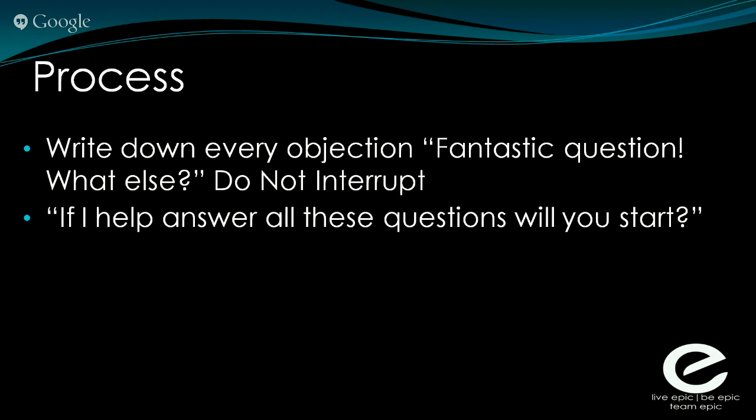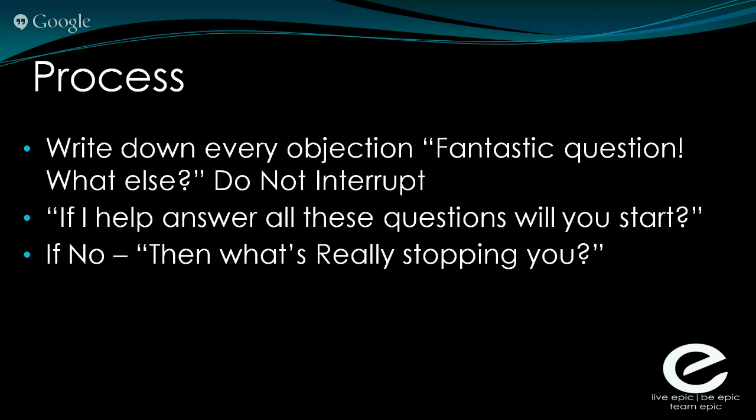I say, if I answer all these questions for you, and remember, it should be either the A or the B, whoever is more adept at handling objections, of course. If I help answer all these questions, will you get started? If they say no, I'm not even going to bother answering these questions. I'm going to ask you, so what's really stopping you? A lot of people don't do this. They just think, oh, one objection, let me handle it. Oh, you want to know more about it? Let me handle it. At the end, they still don't get started. And they wonder, why? Because you didn't ask them, if I answer these questions, are you going to get started?